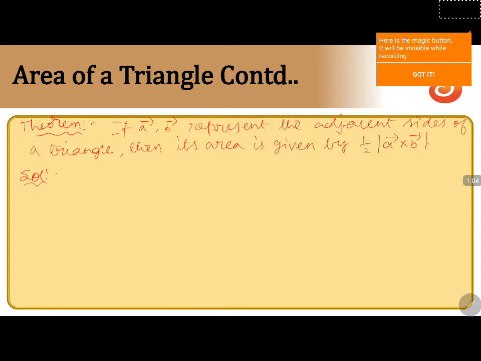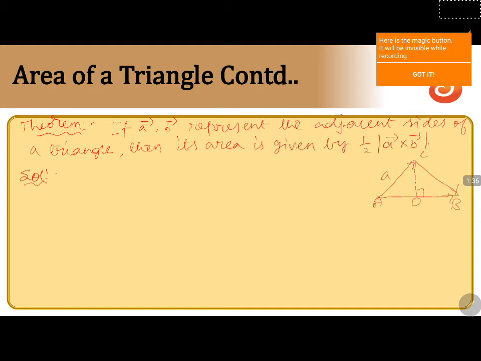In order to prove this theorem, we'll take the triangle in such a way that this is the triangle which you are going to use. Let this vertex be A, this is B, while this is known as C. The sides are from A to C, from A to B, and from C to B. Now you draw a perpendicular from C to AB. We'll call that point D.